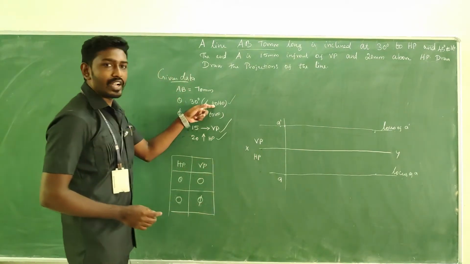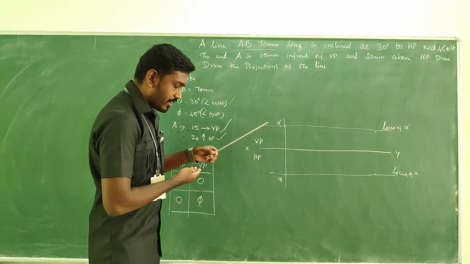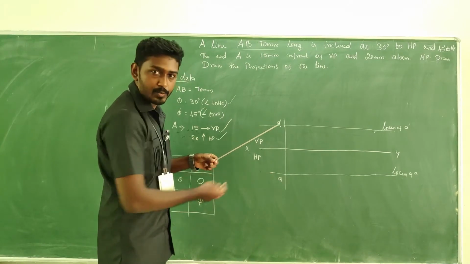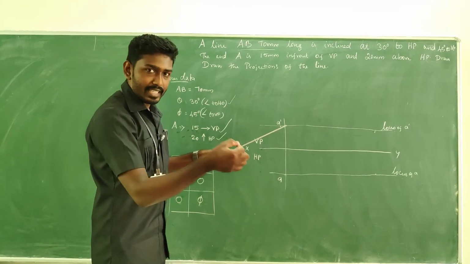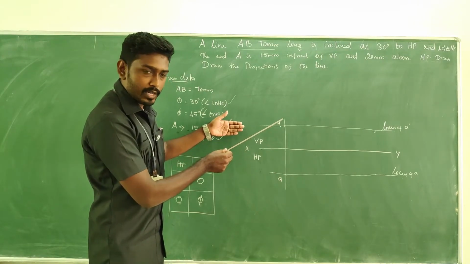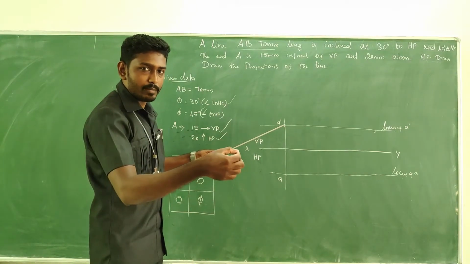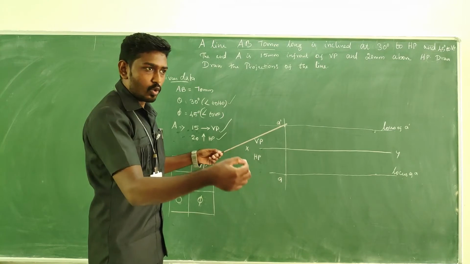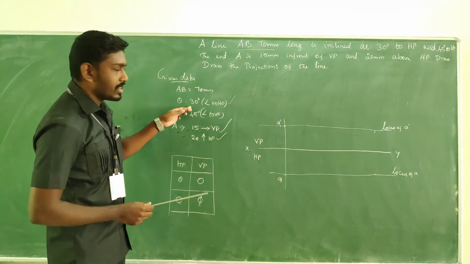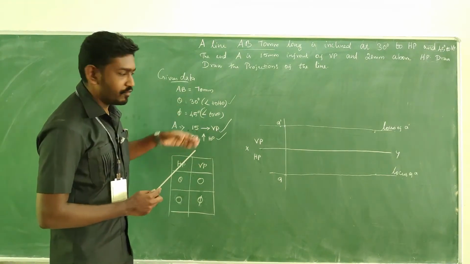Theta is the inclination to HP. We know if the line is inclined to HP, if we consider this a horizontal plane, the inclination must be like this, right? In the front view we get the straight line true length, which is projected in the VP plane. Am I right? As per the first angle projection and the projection rule, this line traces on the VP plane. So the inclination to HP gets captured in the VP.